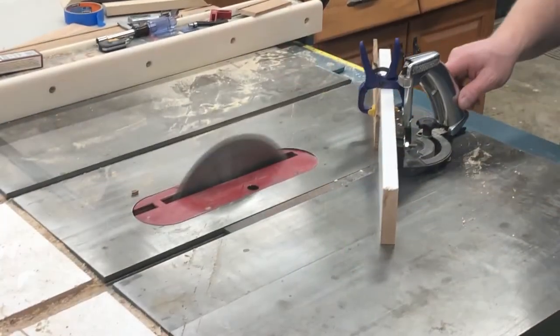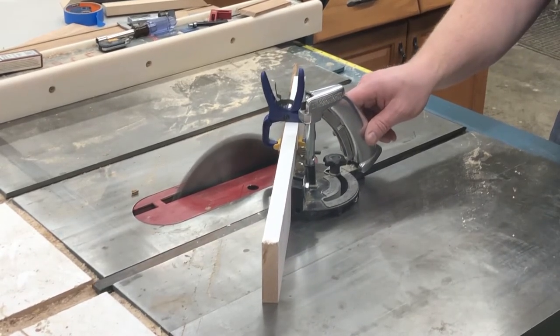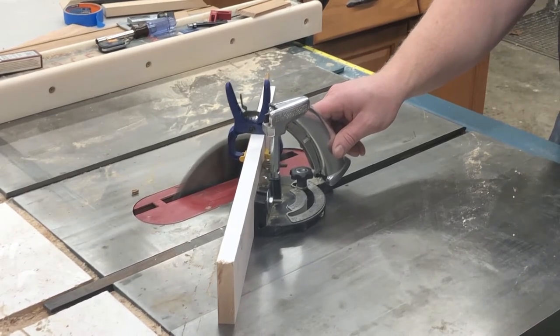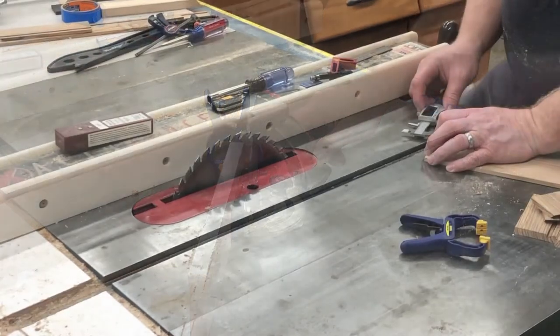Then I used the miter saw to cut 45 degree corners. You want to clamp this for two reasons. First, to keep your fingers away from the blade. Secondly, so the wood stays perfectly still to get the best miter cut that you can on the wood.